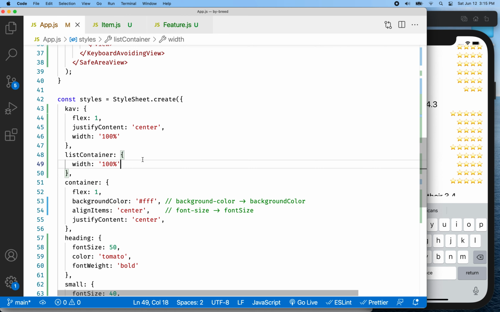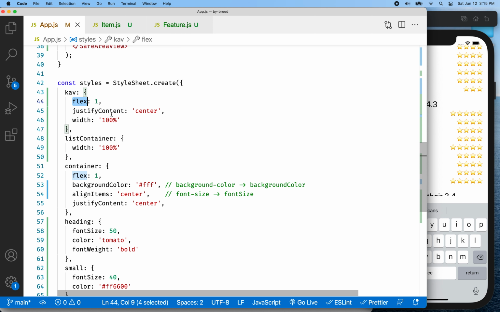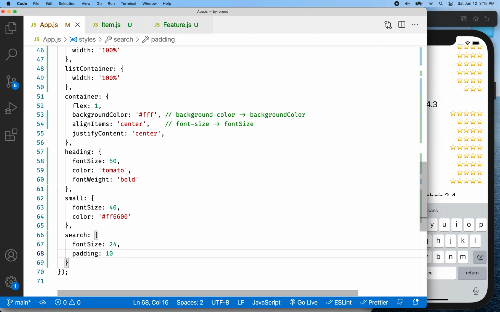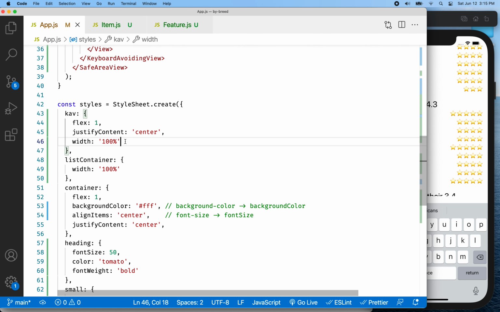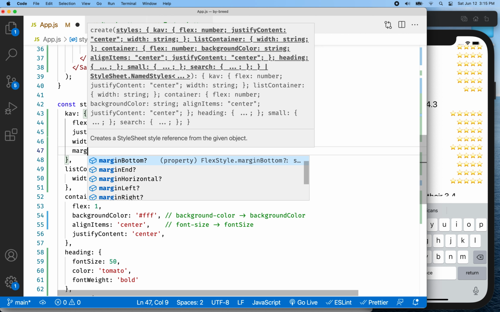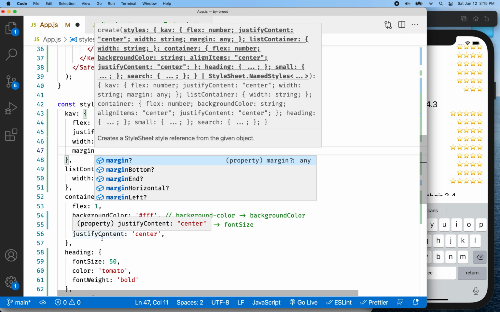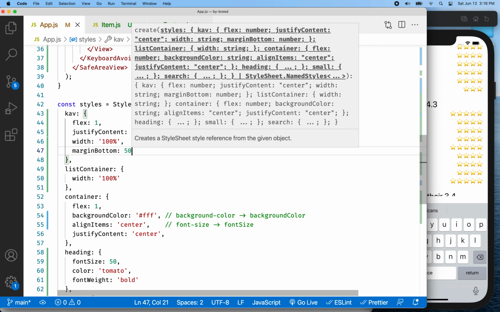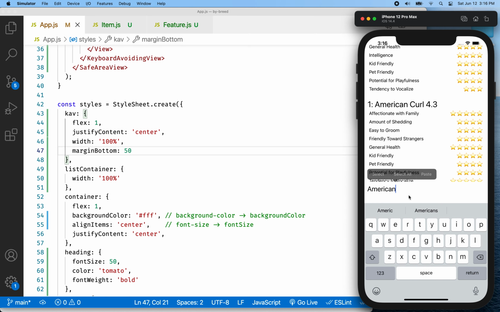So we could try a couple things. I'm betting that either if we add margin or padding on the keyboard avoiding view, maybe at the bottom, or if we give the search box a little bit of margin or padding at the bottom, maybe margin actually here, right? So let's give that a try just for fun. What if I said margin? I actually did margin on the input field, and that worked pretty good. I was just wondering if it would work here too. Let's do margin of 50, right? Oh yeah, that seemed to work pretty good, right? So I could put some margin here. Why don't I do this too?